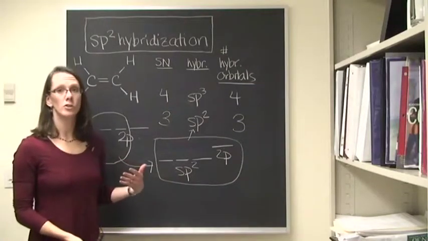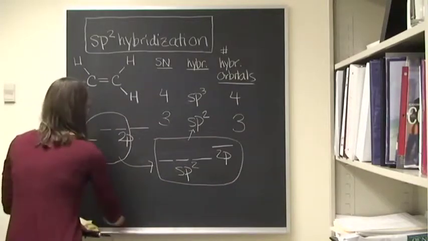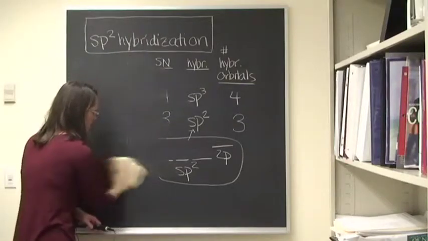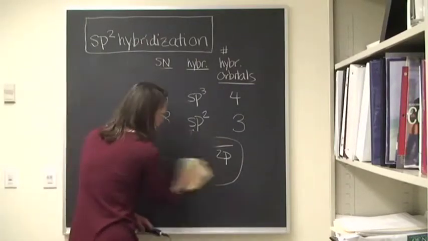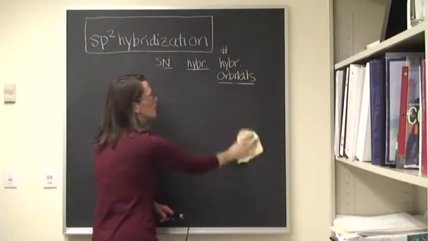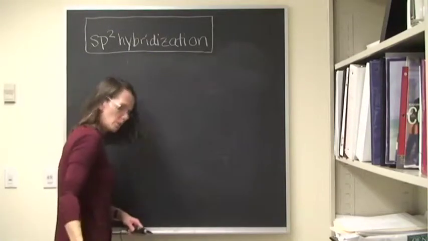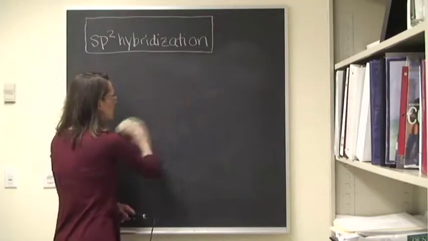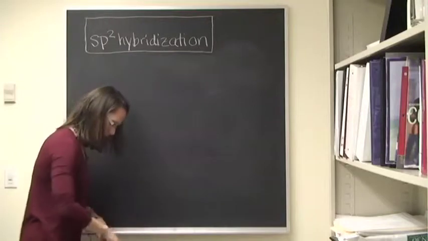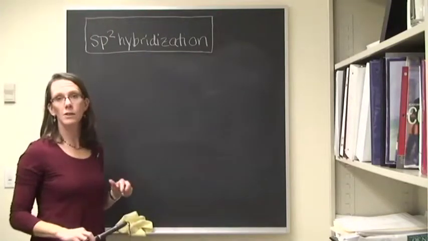So now what I want to do is show you spatially what those orbitals look like. So I'm going to erase my ethylene molecule and our table and look at these hybrid orbitals. So the shape of hybrid orbitals we talked about for sp3. The shape of hybrid orbitals is a combination of s and p shapes. So they have that sort of 2-lobe structure that p orbitals do, but the lobes are not equal in size. So sp2 orbitals look different than sp3 orbitals.